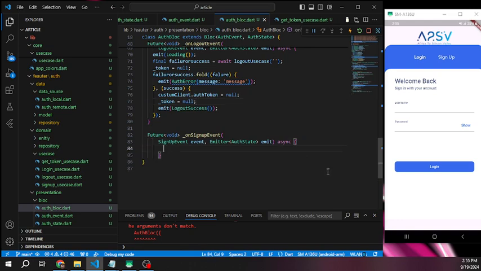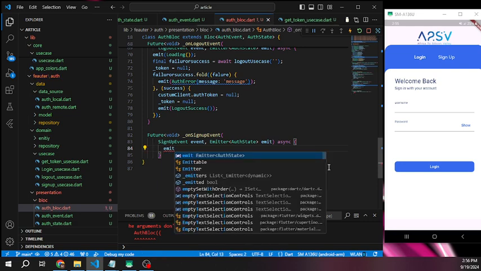The last thing we need to implement is our sign up event. Okay, for our sign up, we are going to do the same thing. We are going to emit loading.